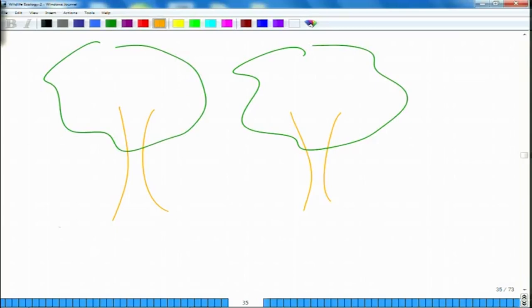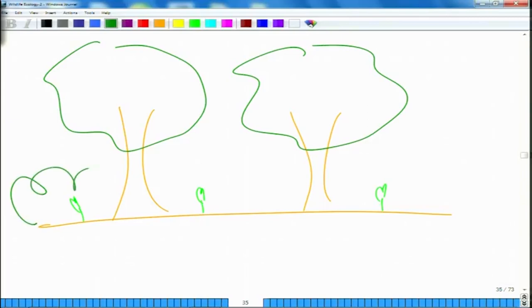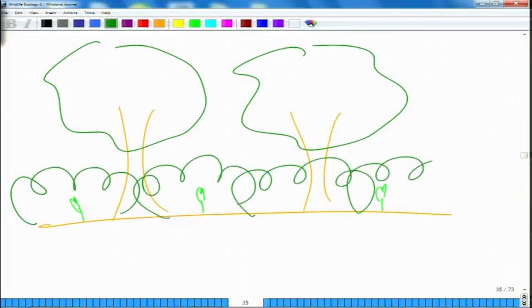Now, once these seeds come to the soil, they start giving out the new regeneration. Now, if you have a scenario in which the whole of the ground cover is now covered with these shrubs of lantana, in that case the seeds will not be able to reach the ground. They will remain on top of these lantana bushes because they are not able to reach the ground. So, they will not germinate.